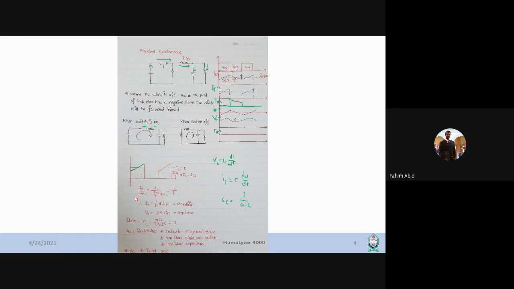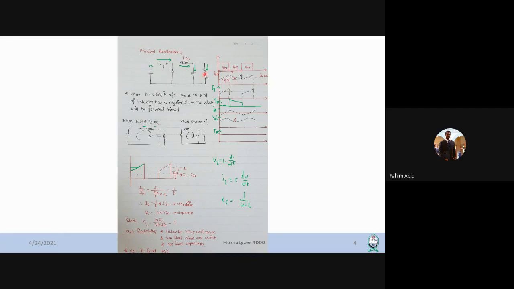Okay, so you can write I out divided by I in, as the I out, or the output current, is the same as the DC current in the inductor. So you can write IL, and then you can write I in as T on divided by T multiplied by IL, and then IL and IL is gone, it's 1 over D. So I out is basically 1 over D multiplied by I in. So you can see that this buck converter, as the voltage is having a step down operation, the current is stepping up, the current is increasing. This is obvious because our power input and power output is more or less similar.